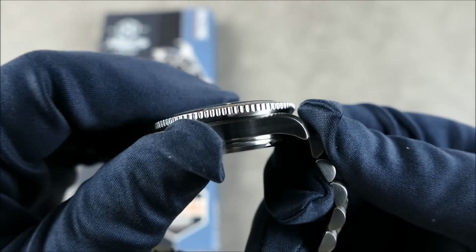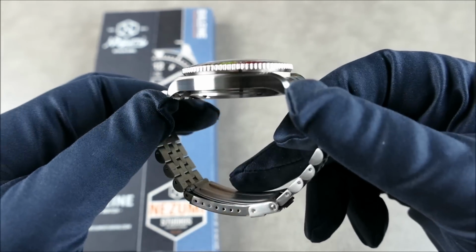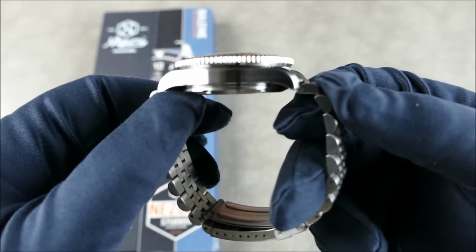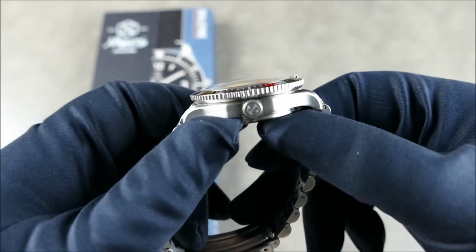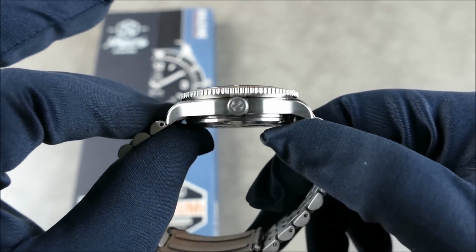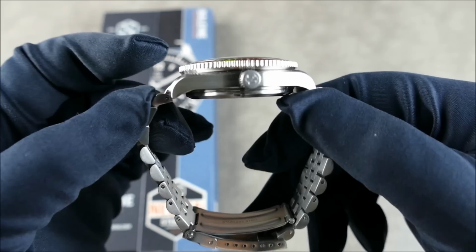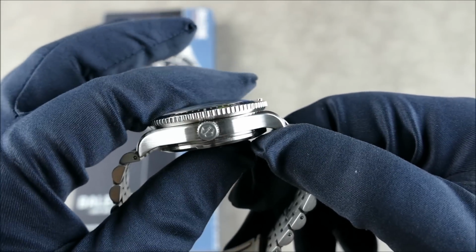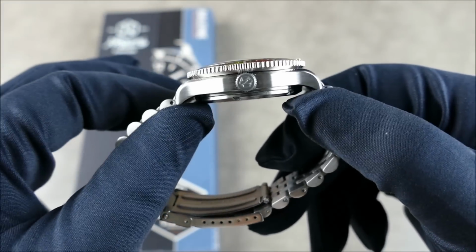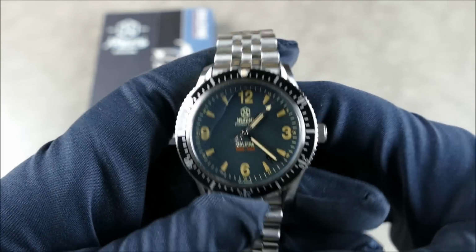And then of course that nice dome sapphire also does add a little bit of height, but because of the way they designed it and how everything's kind of broken up, I think it really makes the height not as much of an issue as if they just made this one big slab case where everything was kind of sunk in and solid, because you do have a little bit more visual interest there and some extra lines to kind of break everything up. It doesn't feel that thick, and even with the domed sapphire, which does make it a little bit taller, I think it doesn't make the watch wear tall at all, just because of the way that everything has been crafted.